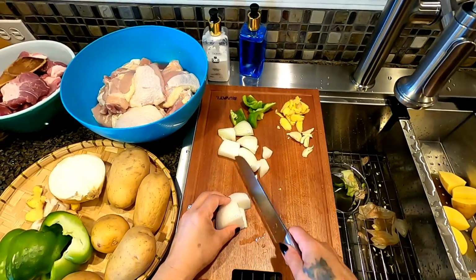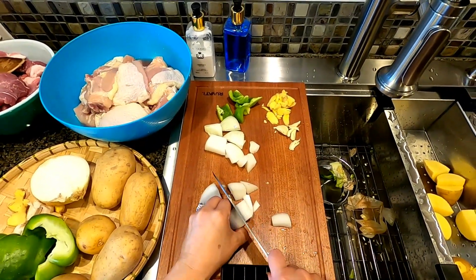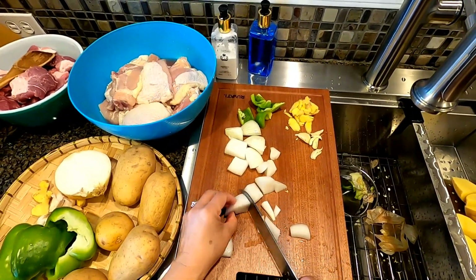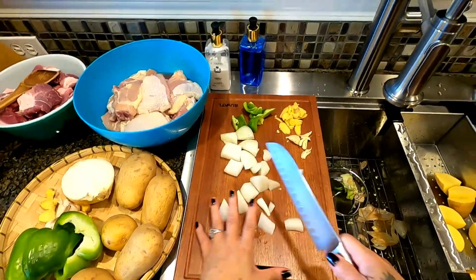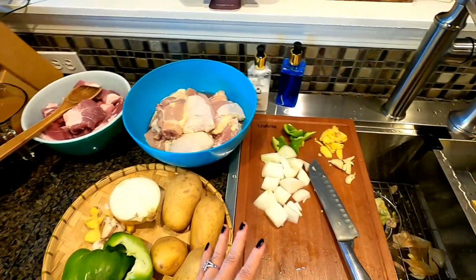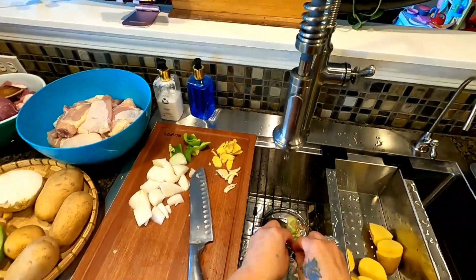Okay, now I am going to do the rest of my ingredients, cutting my ingredients, that is, and then I will take you to my stove and we're going to throw down, right? Okay, so in a little while, crocodile.